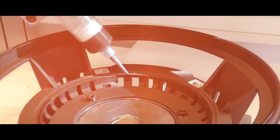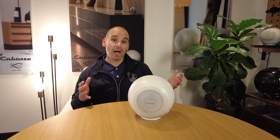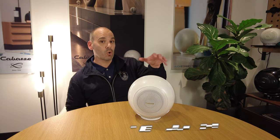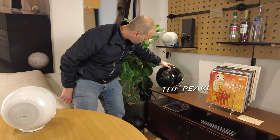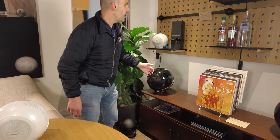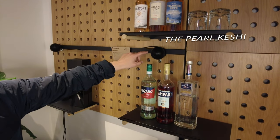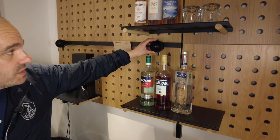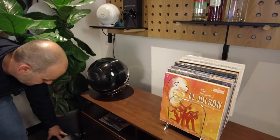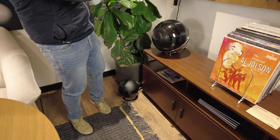Cabas have recently released, over the last three or four years, an ever-expanding range of connected speakers — the Pearl range. On display at the moment we have the Pearl Akoya, which is this little fella here; the Pearl, which is the original Pearl product on a larger scale; and the tiny little Pearl Keshi, which is the latest product in the range. It's a 2.1 system comprising two tiny satellites literally the size of a tennis ball and a tiny connected active subwoofer, which has all your streaming and connectivity built in and powers the little satellites.